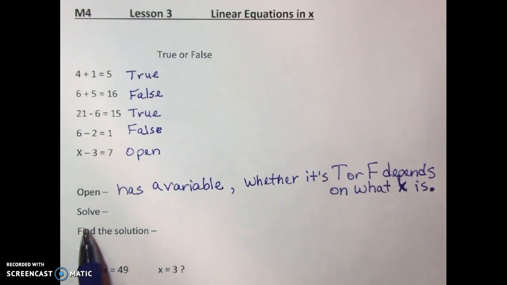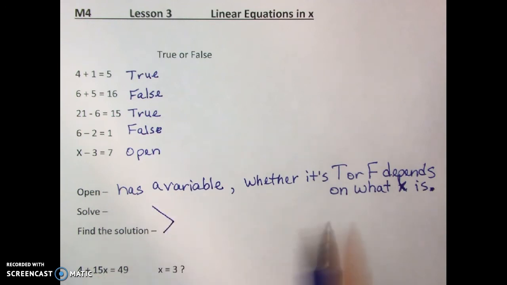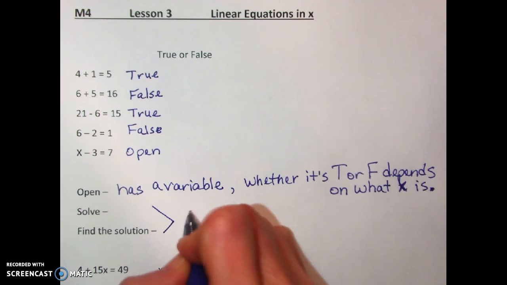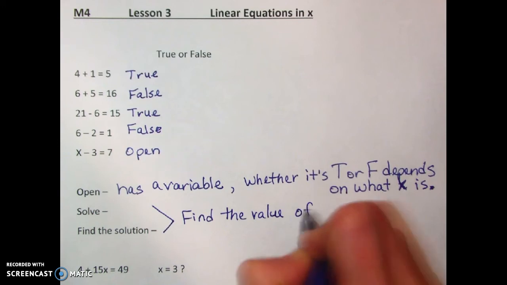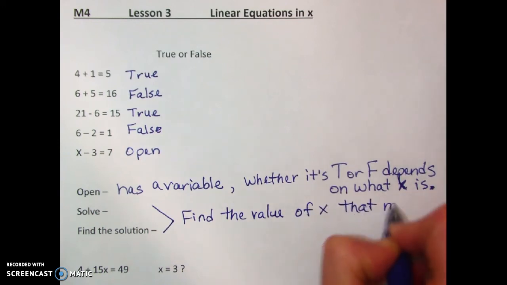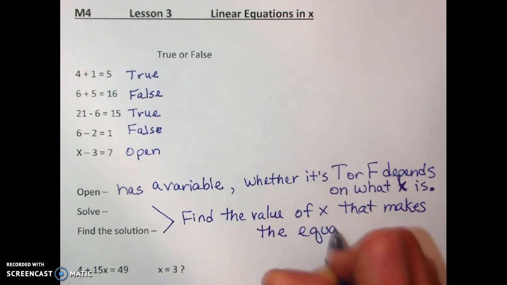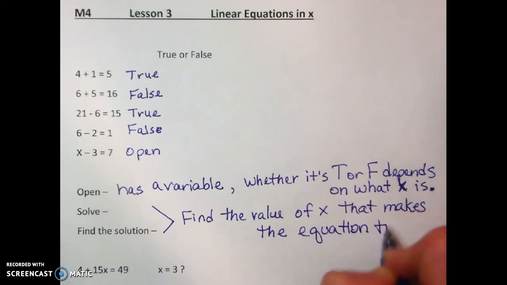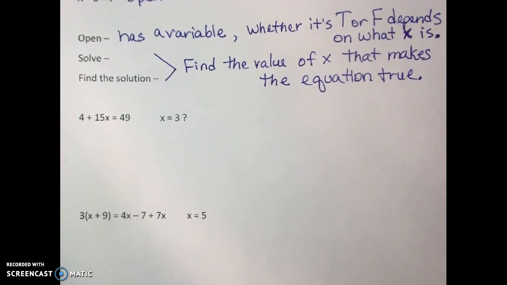All right. We are being told to solve these problems or find the solution to these problems. And what that means is we're trying to find the value of X that makes the equation true. Now, for this lesson still, they're going to give you values for X and they're going to ask you if that value of X would make the equation true or not.